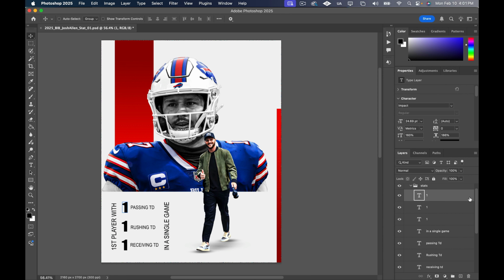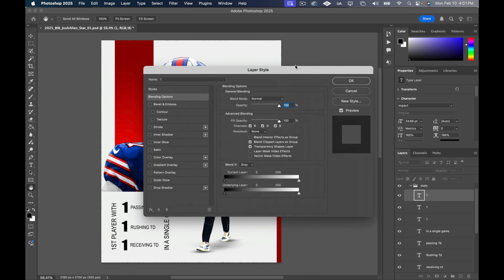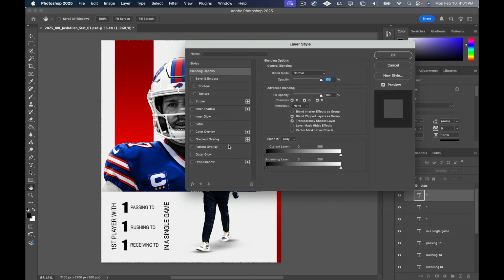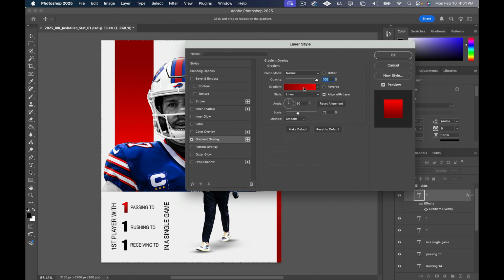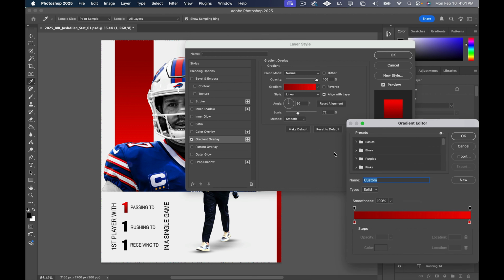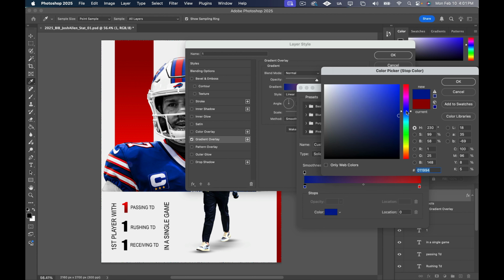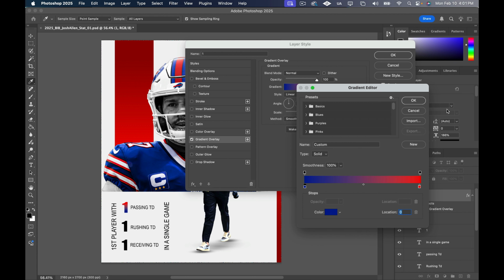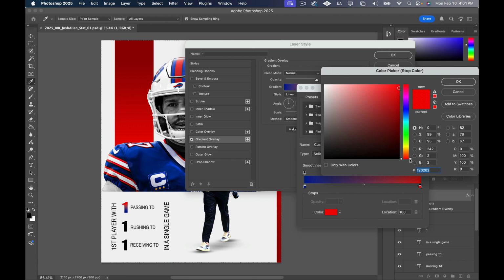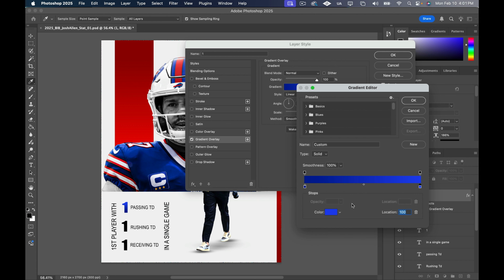All right, in this first blue, we're going to do an overlay, a gradient overlay. So you're going to double click on that. And instead of doing red, we're going to choose to do blue. And let's do a lighter blue.